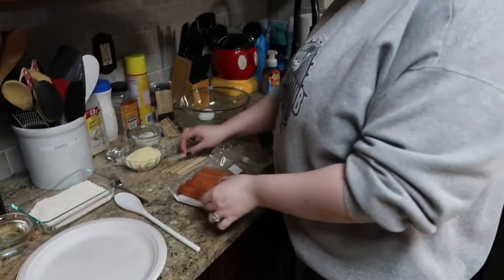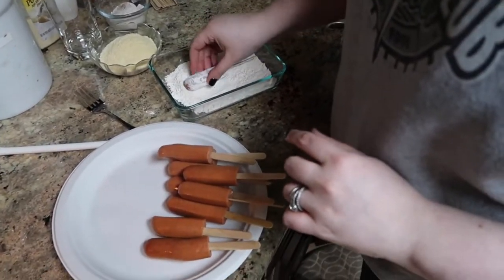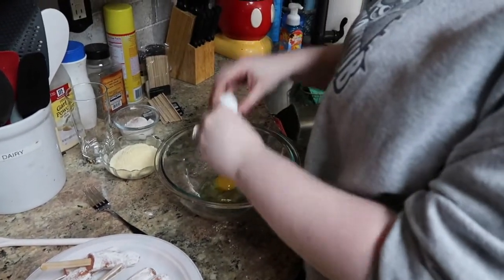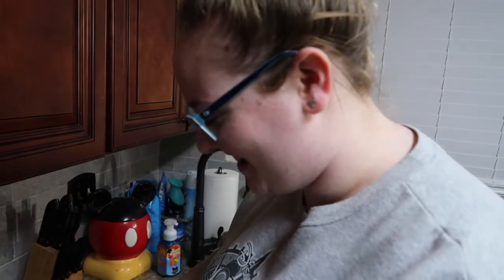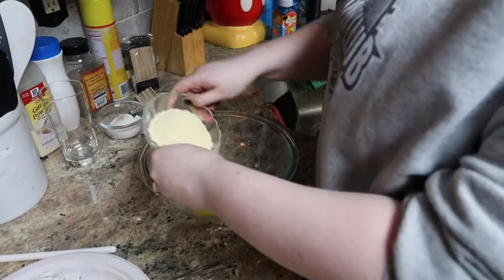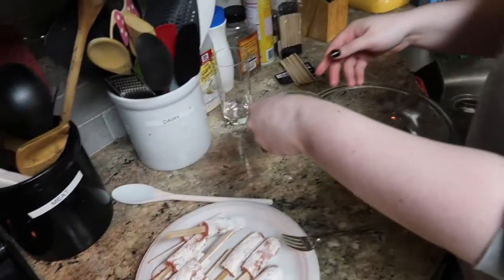First thing we're gonna do is insert our popsicle sticks into the hot dogs. Now we're gonna take the corn dogs and just dust them in a little bit of flour. So the batter is super easy. All we're gonna do is pretty much dump the rest of our ingredients into the bowl. So that is the egg, which I'm gonna break up first to make it a little easier. Our cornmeal, our flour, salt, and cayenne pepper, and our water and corn oil.